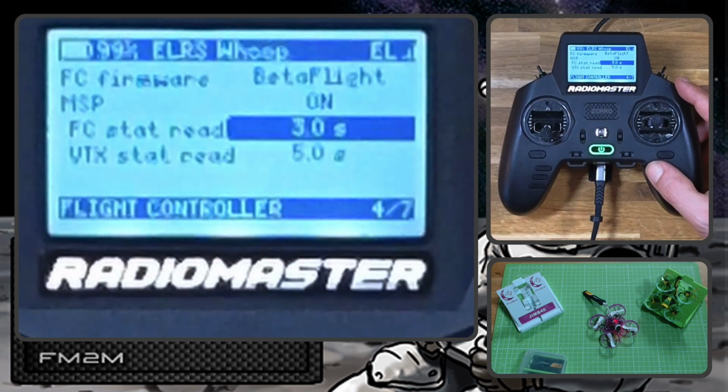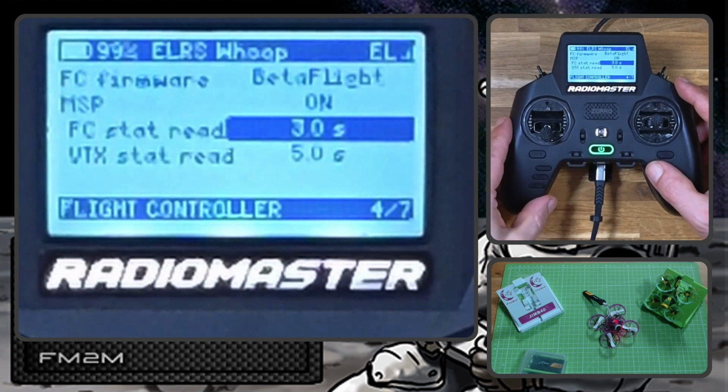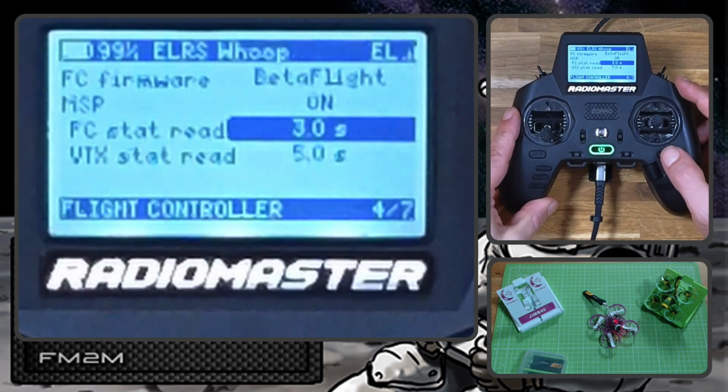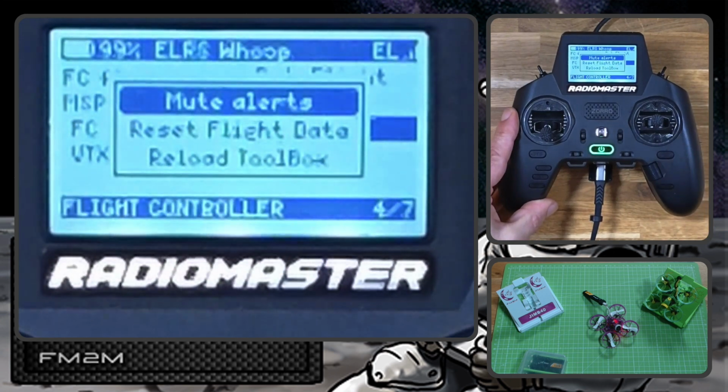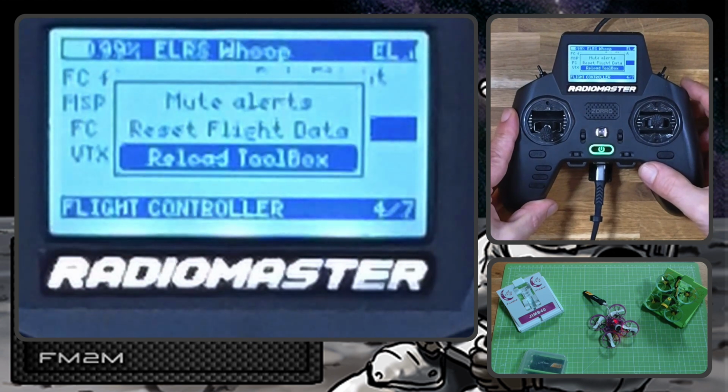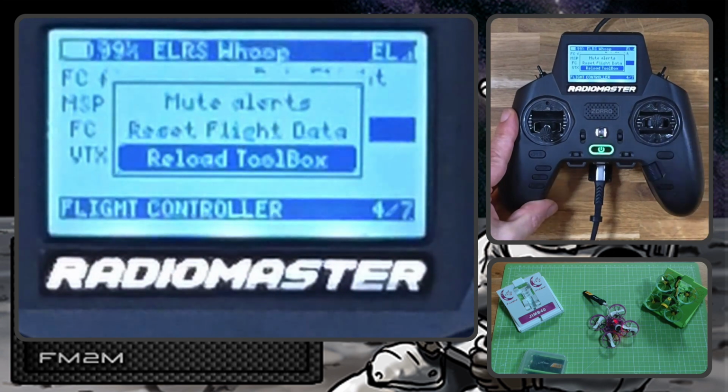Some features need a reload of the toolbox. So there's one nice feature. If you press menu here, we have a quick menu, and I call it reload toolbox. So here is reload toolbox, and basically it reloads the application.